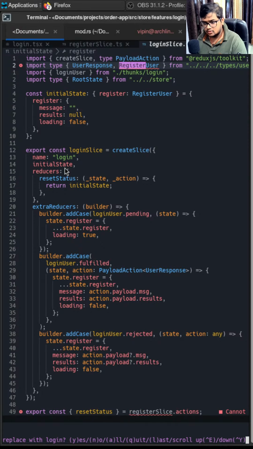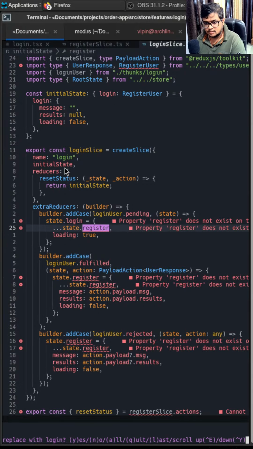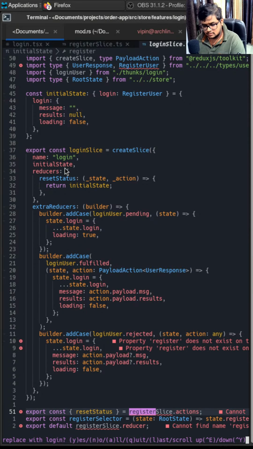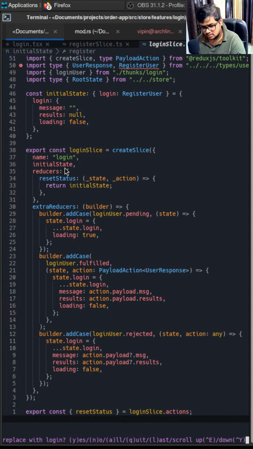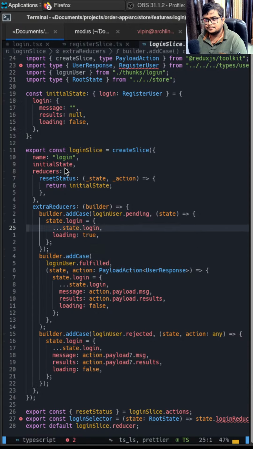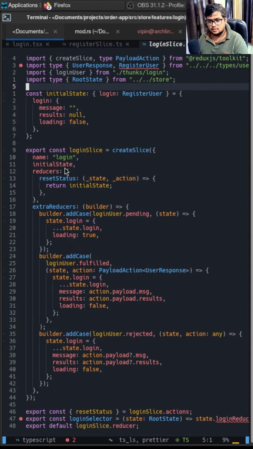No, yes, no, yes, yes, yes, yes, yes. Login slice, of course, login selector. All right, so just one more thing, register user, it has to be changed as well.